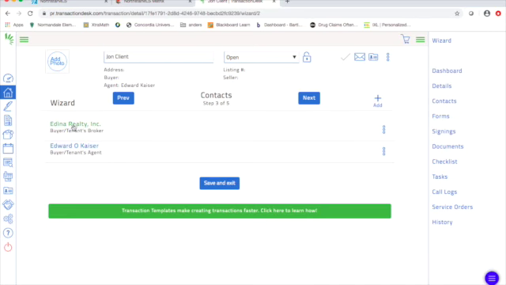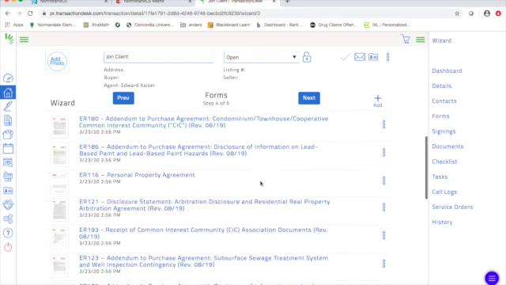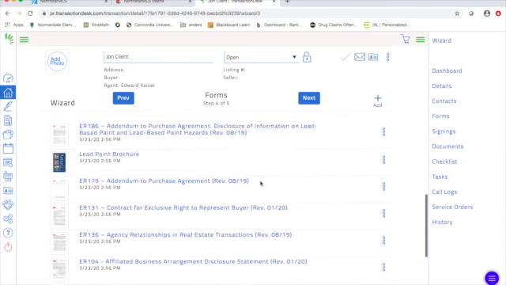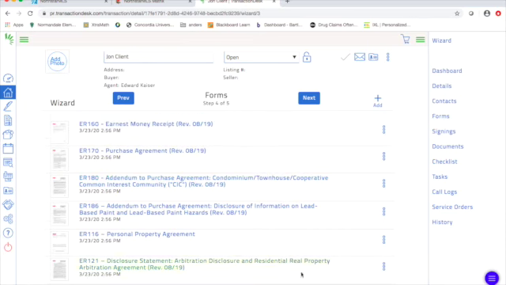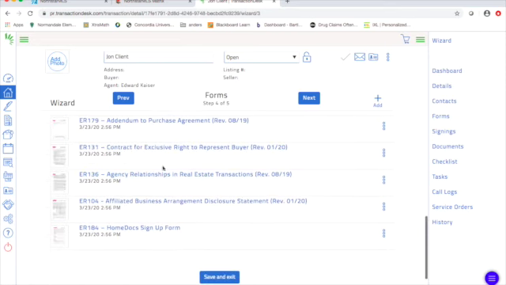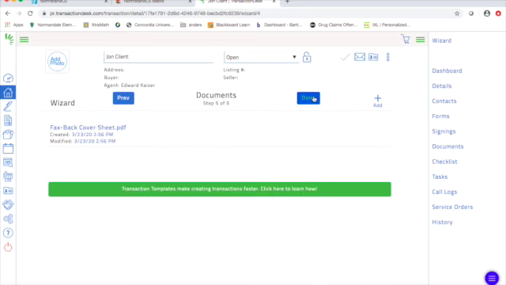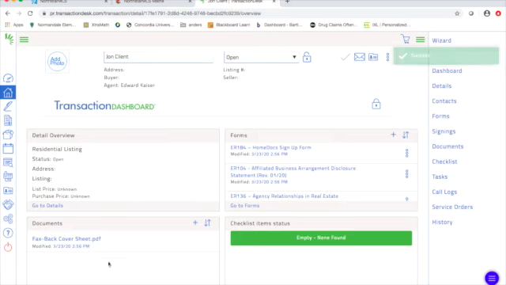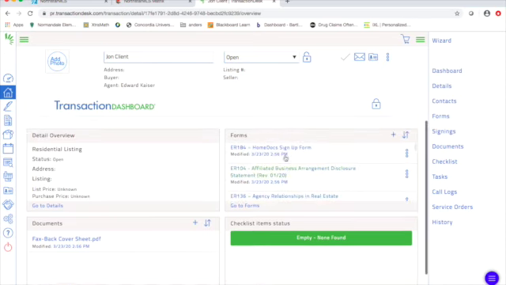I'm the buyer's agent. Indiana Realty is the buyer's broker. And now for the purposes of this exercise, where we don't even have a purchase agreement to write, we're just trying to create an agency relationship. These are all the various forms that we might need, so I'm just going to keep them all in here. That doesn't mean I have to use them all now, but we might need them, so let's go ahead and skip ahead. We've created a transaction file here, with all the potential documents we might need.